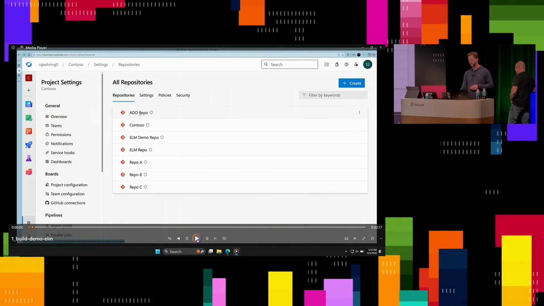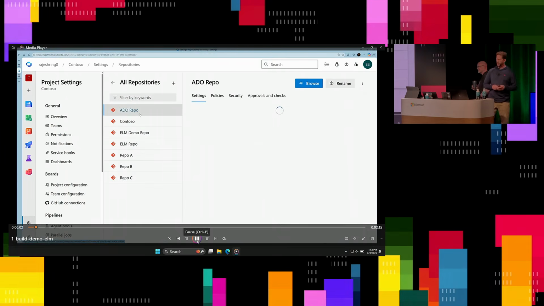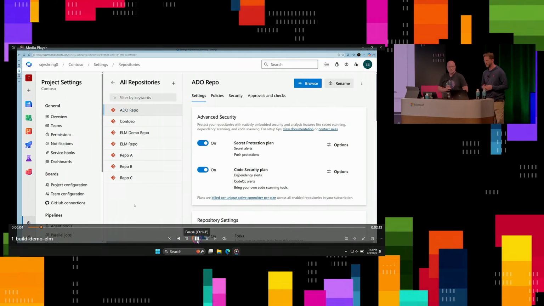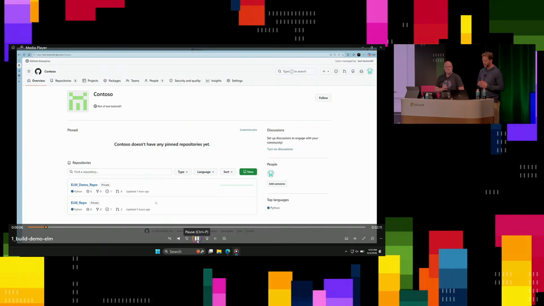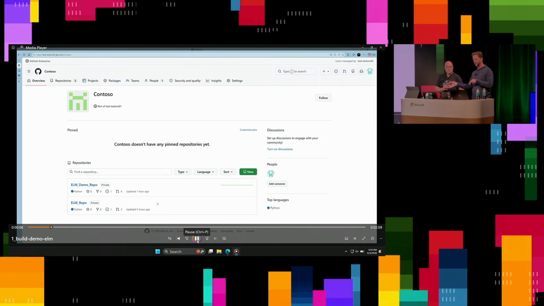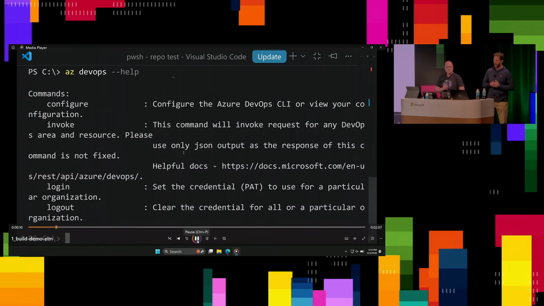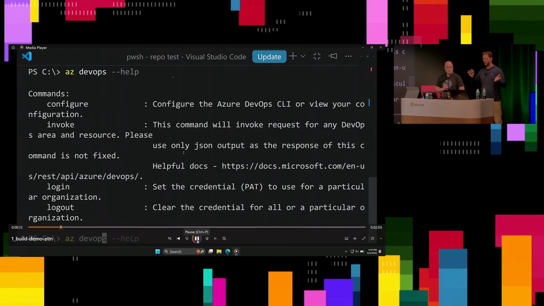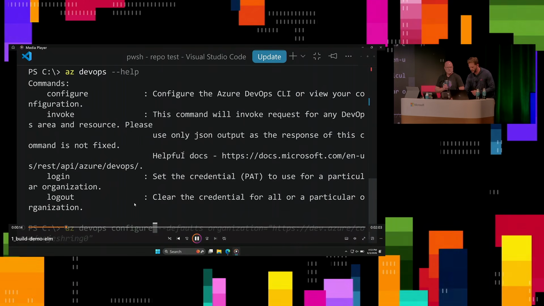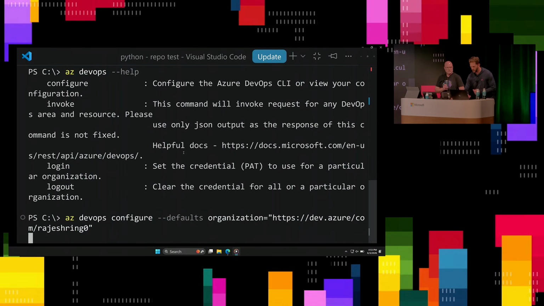On how this works. So here I have a repo in Azure DevOps, and I want to go ahead and migrate this thing over. So I'm going to go in, and I want to migrate it over into a GitHub Enterprise Cloud with data residency. And so I'm going to, sorry, let's get rid of that. There we go.